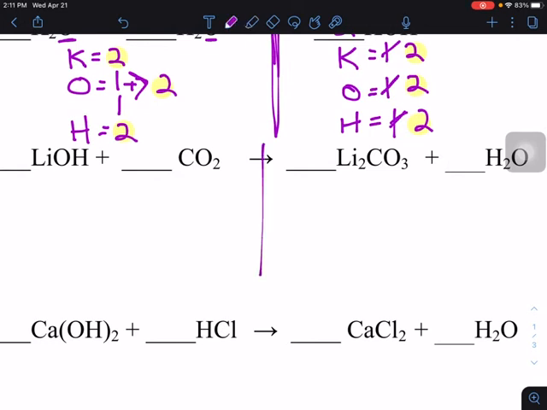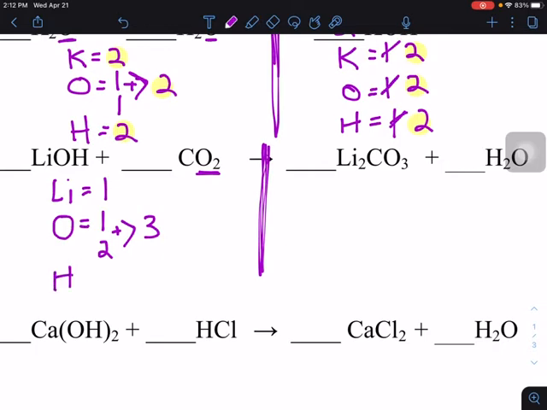Okay, let's take a look at the next one here. Divide the products and the reactants. The reactants on the left, we have lithium, and there is 1 of them. We have oxygen, and we have 1. But I also see we have another oxygen over here, 2. We add those together, which gives us a total of 3 oxygen. We have hydrogen. This one here, we have 1. And we have carbon is 1.